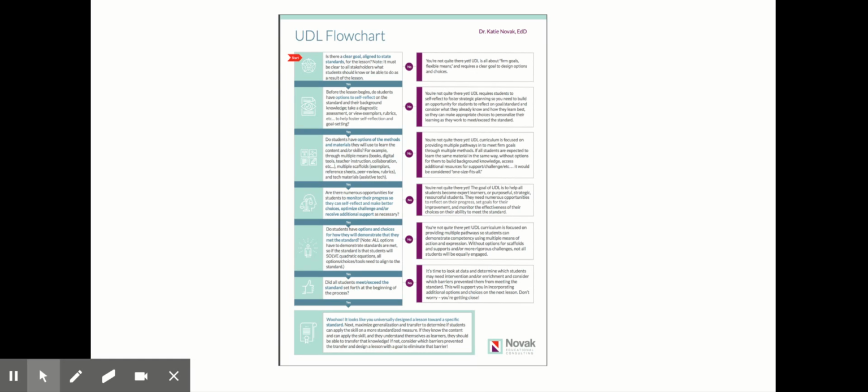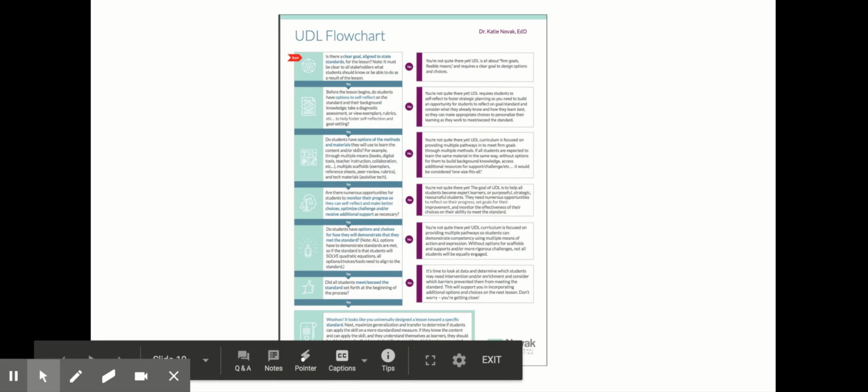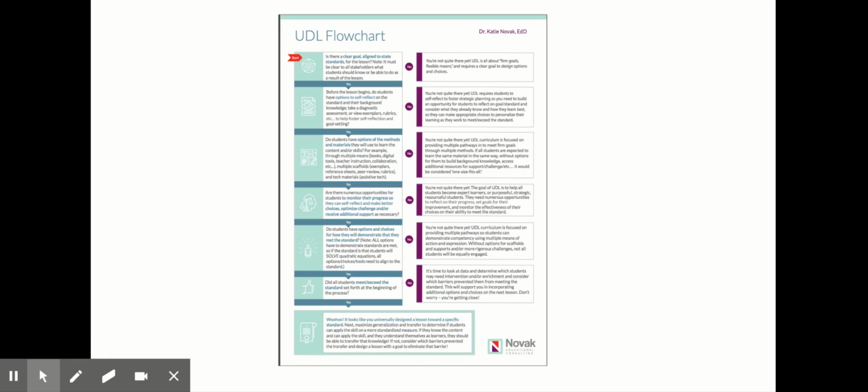But I thought it might be helpful just to see your steps in terms of a lesson by lesson and where you think you might be. So that's another resource that can be very helpful when you're giving feedback to a colleague, doing walkthroughs, and using it as a collaborative tool together as a team.